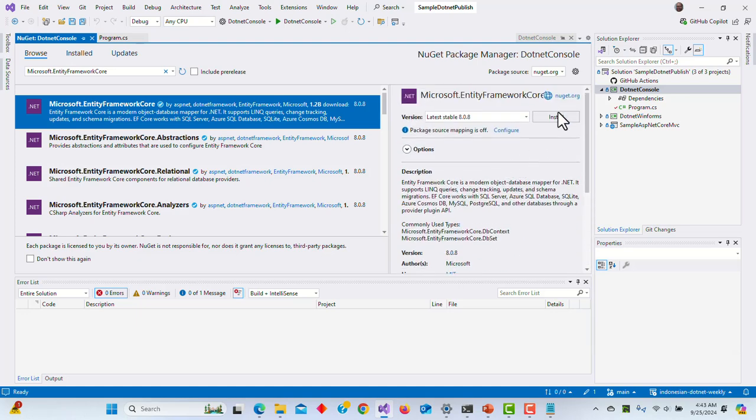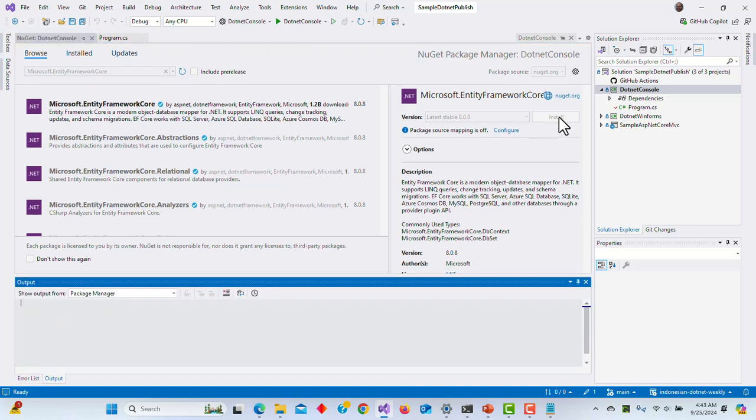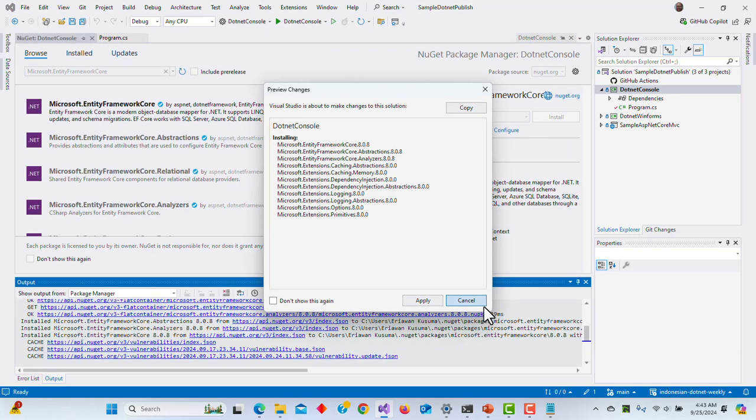Yeah, just do the install, and it will download all of the necessary dependencies, meaning that Entity Framework Core will not just download this guy, but it needs Entity Framework Core abstractions, analyzers, exception caching, abstractions, caching memory, dependency injection, dependency injection abstractions, logging abstractions, options abstractions, primitives abstractions.